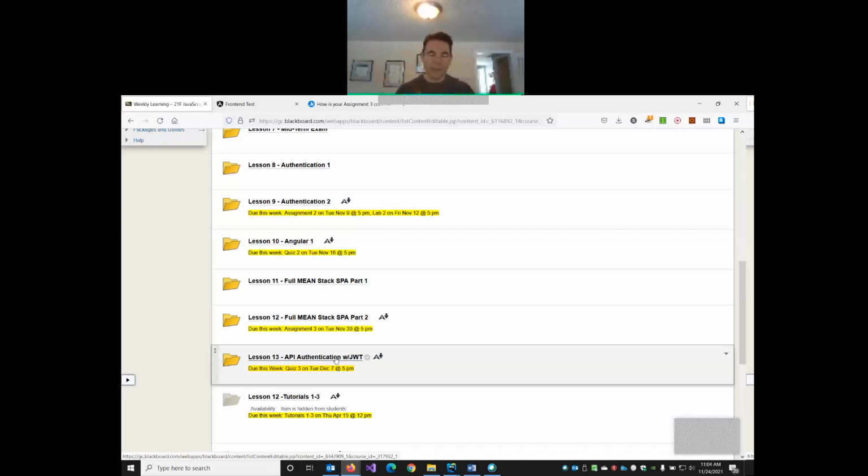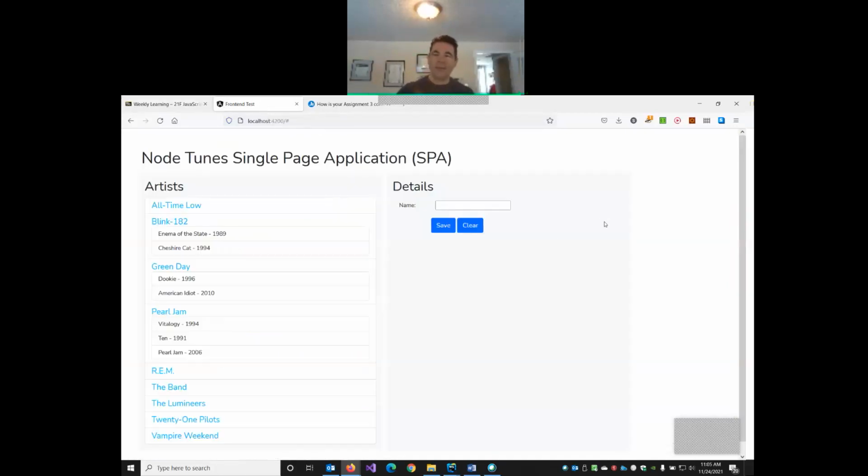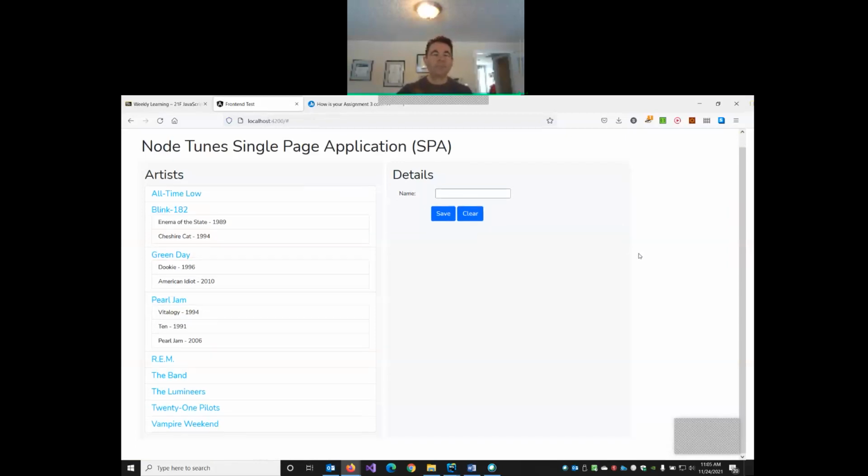To give you a little preview, I've been playing around with this. I've built this app in the past, but I always update it, so I've spent lots of time knee deep in this. I was actually having dreams about Angular components last night. So when we're done, it's going to look something like this. I built out a sample.